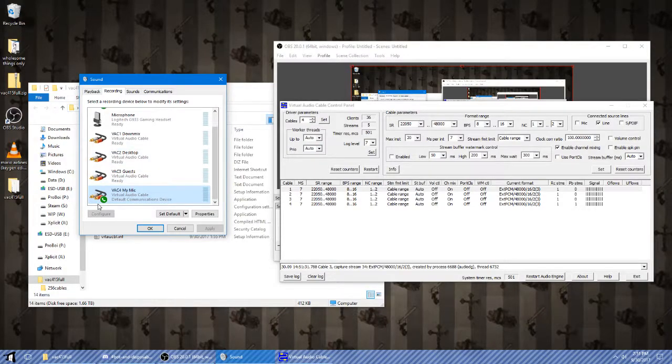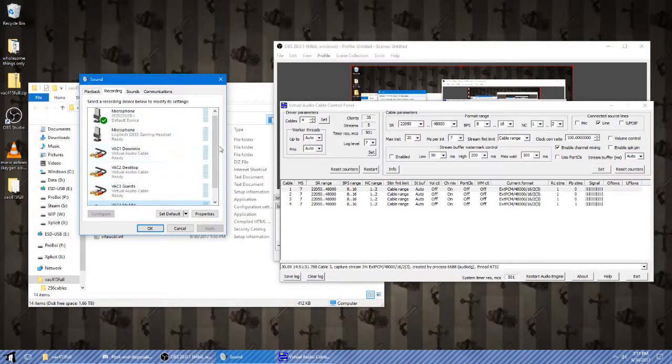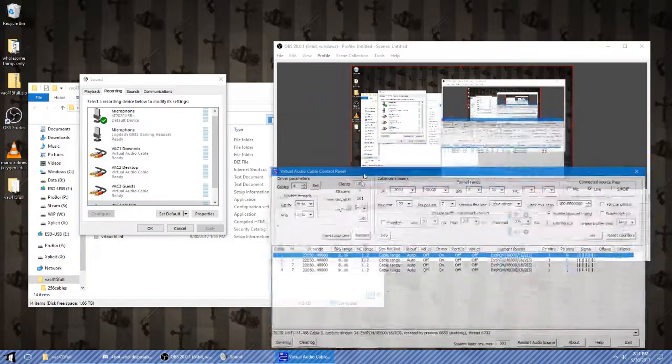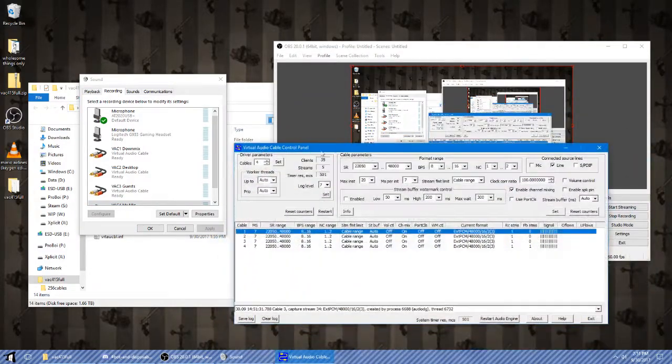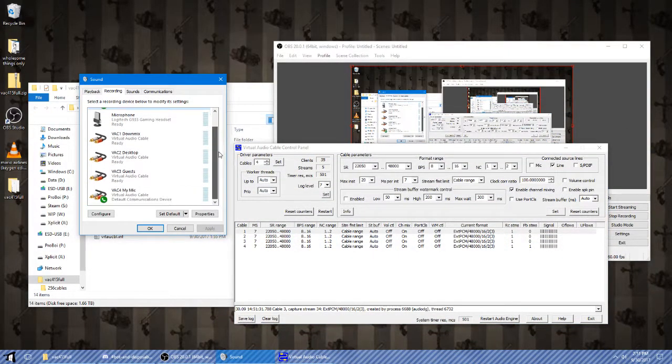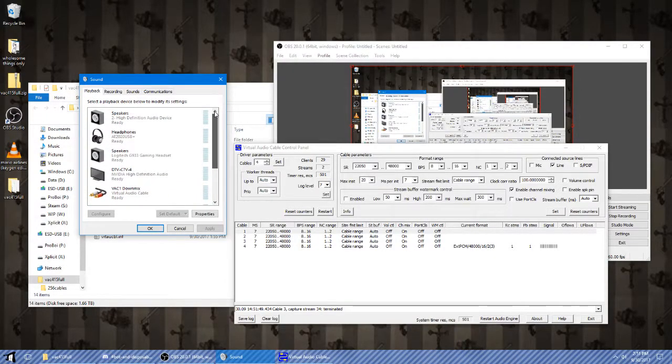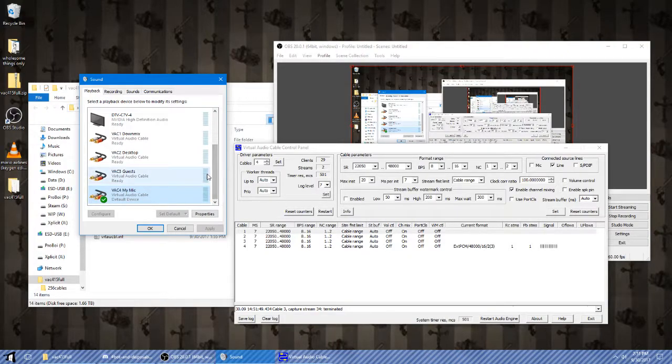So as you can see, these badges here got swapped around a whole lot. The one that I'm using here is a microphone. That is my default device. I'm not going to change that for this tutorial, or else you might not hear me anymore. So VAC 1 downmix is what everything we want to have is going to play through.